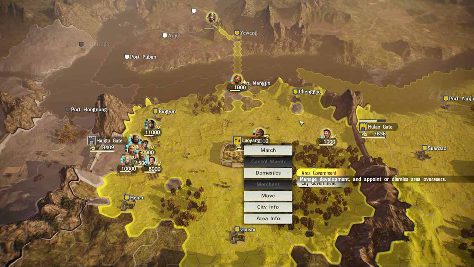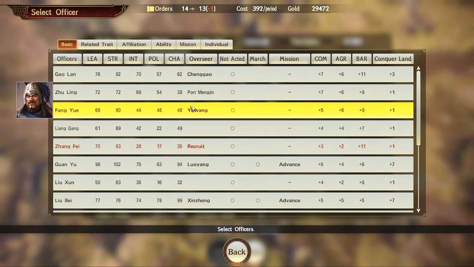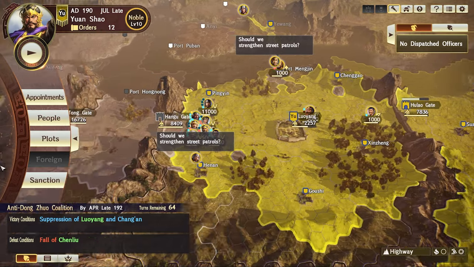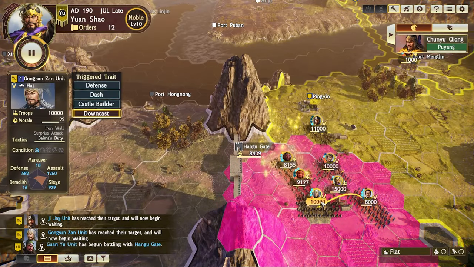Let's go to domestics area governments. Let's get this port set back up. Let's get this one set back up. All right. And we can go ahead and advance the turn again. We're moving in full throttle here. Take out this whole entire thing.